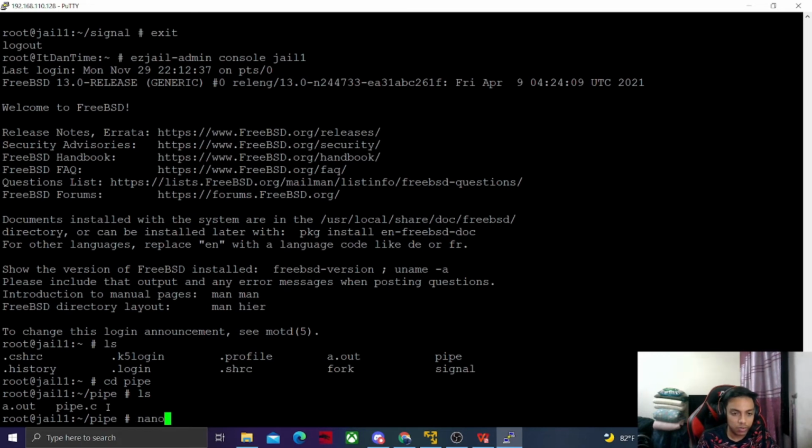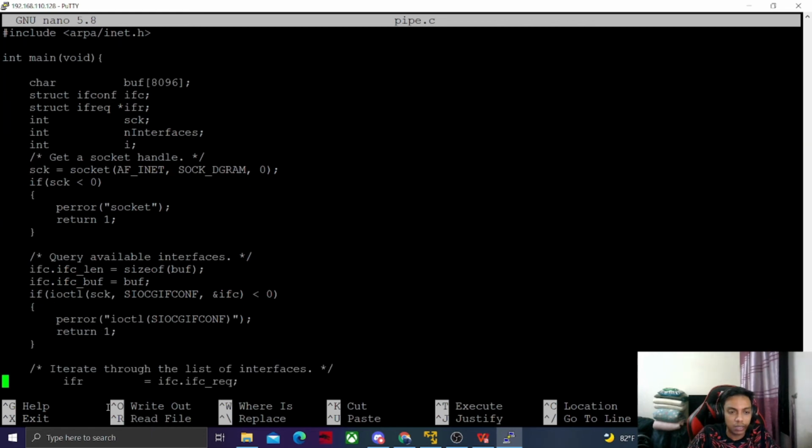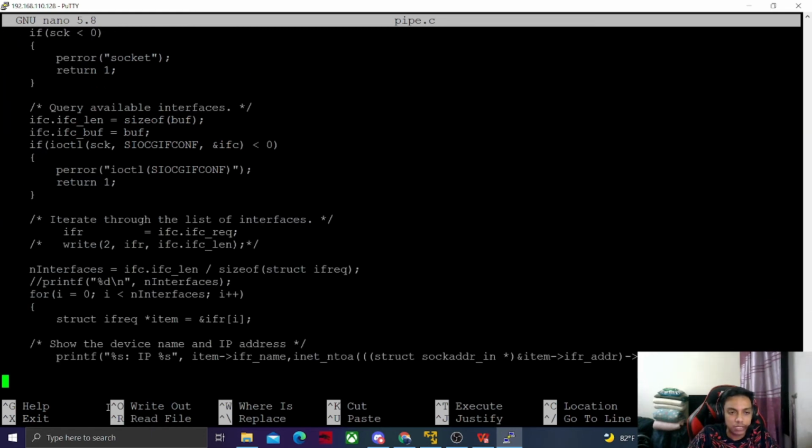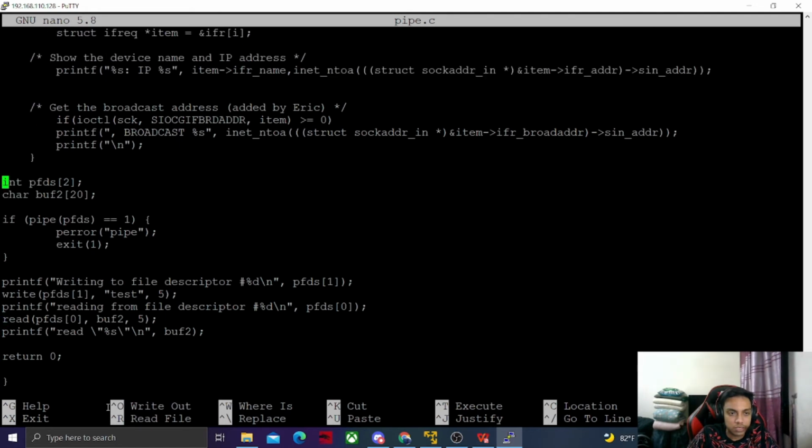Alright, so nano pipe. Alright, same as before, the library and the output for the IP address are the same. But the coding below is a little different because this is for pipe.